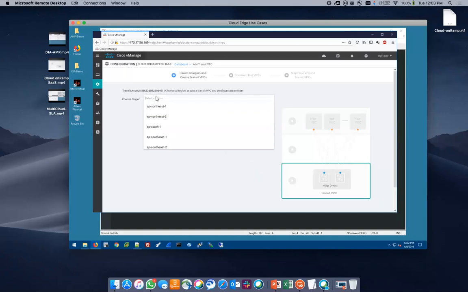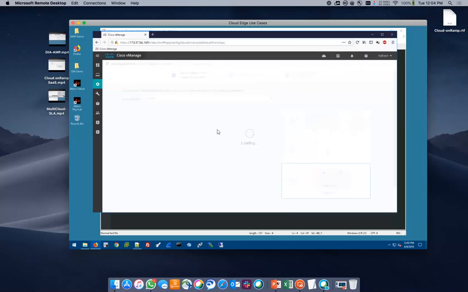So if they are in US West, or if they're in Oregon, then I'll choose Oregon. If they are in RTP, then I'll choose that. And I don't have to have one gateway. We can have multiple gateways for scale out. Right? We didn't touch on that, but it's a completely horizontal scale out model. Right? So in this case, I'm going to choose US West 1.